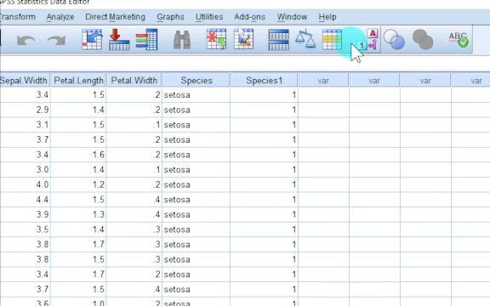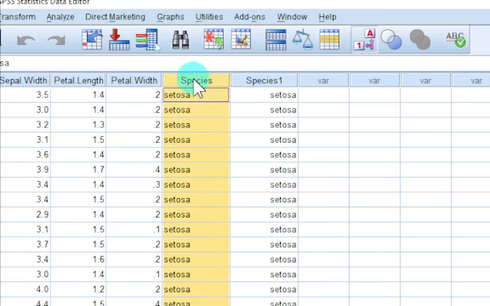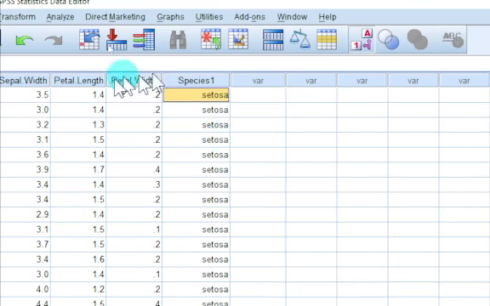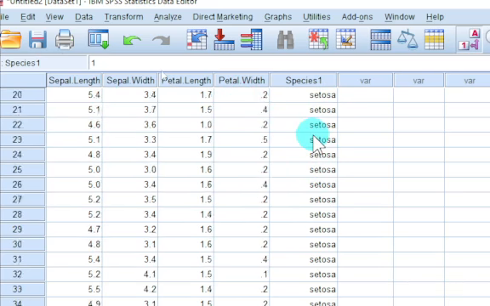Alright, so we don't need this variable anymore, so I can just right click on this and clear. Now that we have this done, the next thing that we want to do is to filter the sepal length for each of the labels that we have here, before we can start with our main analysis. So we're going to filter the sepal length for Setosa, and do the same for Virginica and Versicolor.